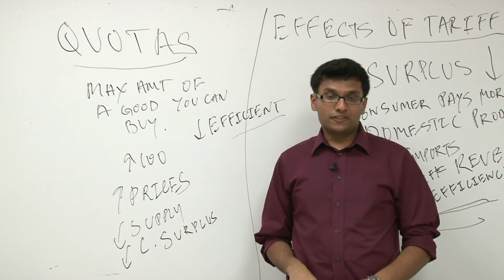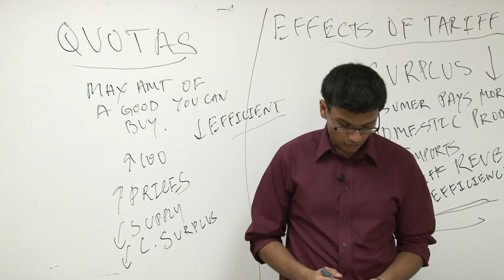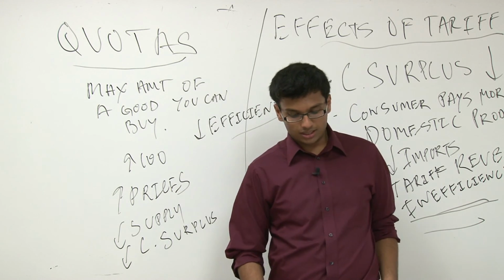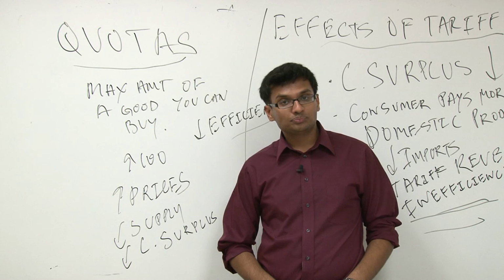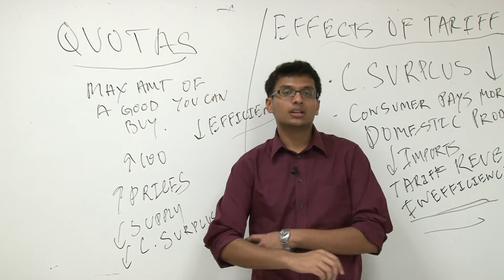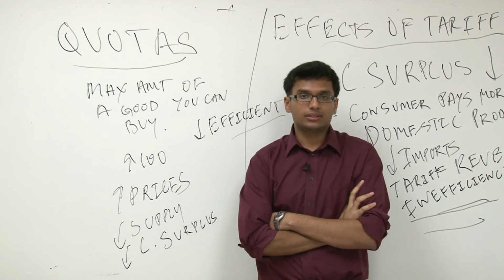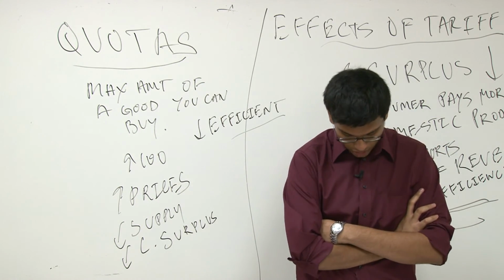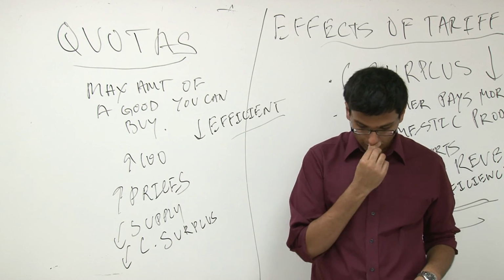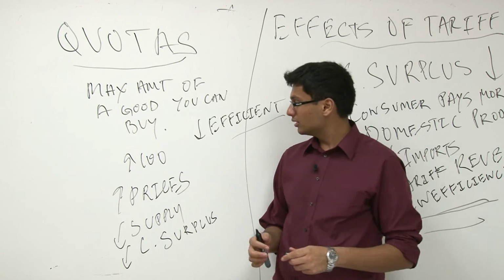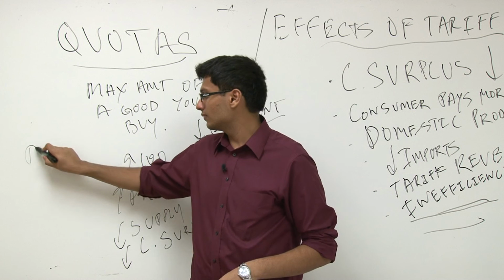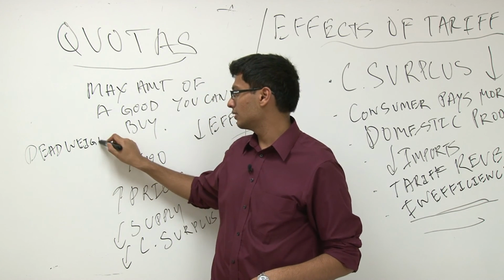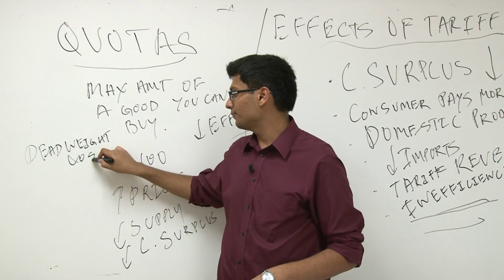Quotas are designed for a lot of different things. They could be designed to limit and protect a domestic company. Normally it's decided by the government. And whatever they think is fitting and deserves to have a cap, they go ahead and put on a quota. Again, this decreases consumer surplus and creates something called dead weight loss. Okay, dead weight loss.